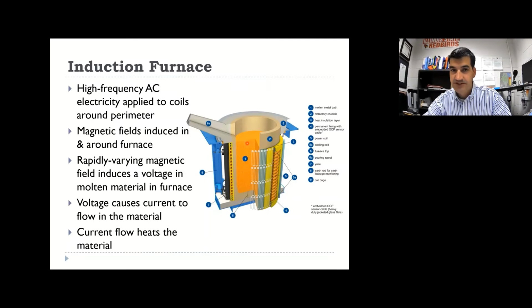If you induce a voltage, you have a voltage, then you're going to get current to flow. And it's that current flowing through the material that actually heats up the steel, just like current flowing through the wires in a toaster heats up the toaster, right? So if you have current flowing through this molten steel, it actually heats up the molten steel, and it gets hotter and hotter. All right, so that's basically how it works. That was a lengthy description of how this is working, but I want you to know how an induction furnace works. All right, so that's how we get the heat that is required in an induction furnace.